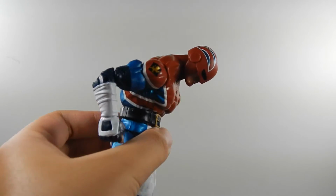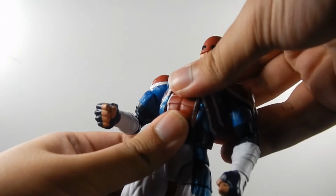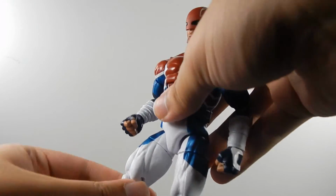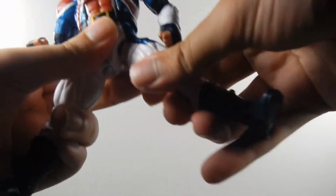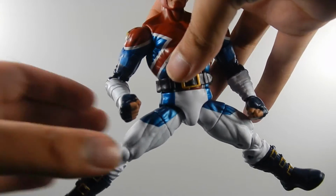Ab crunch can move that far forward. Ab crunch can move that far back. The range is good. No complaints there. Waist can swivel. The belt will not get in the way, so don't worry about that. Legs can move that far forward, can move that far back, and we get the splits. For such a bulky guy, that's sad, because Spider-Man can't even do that.